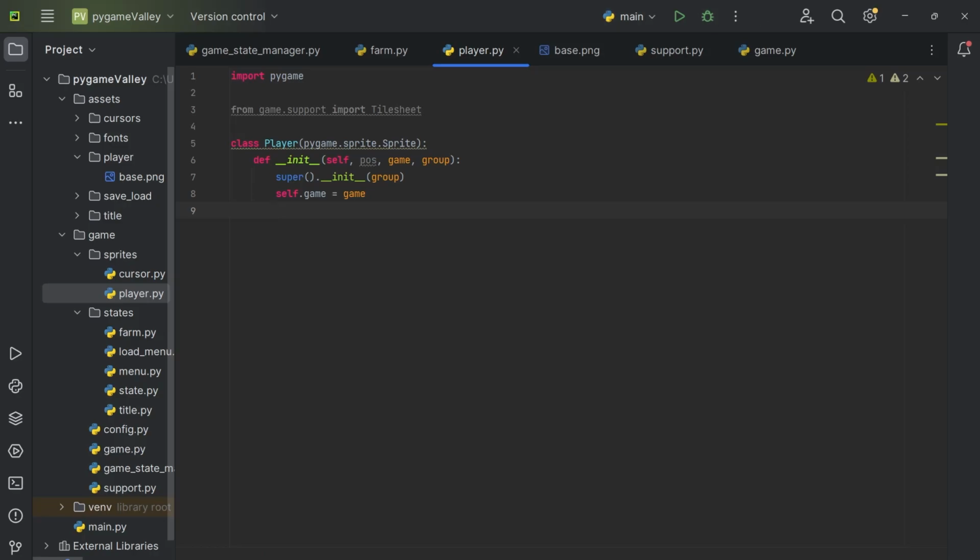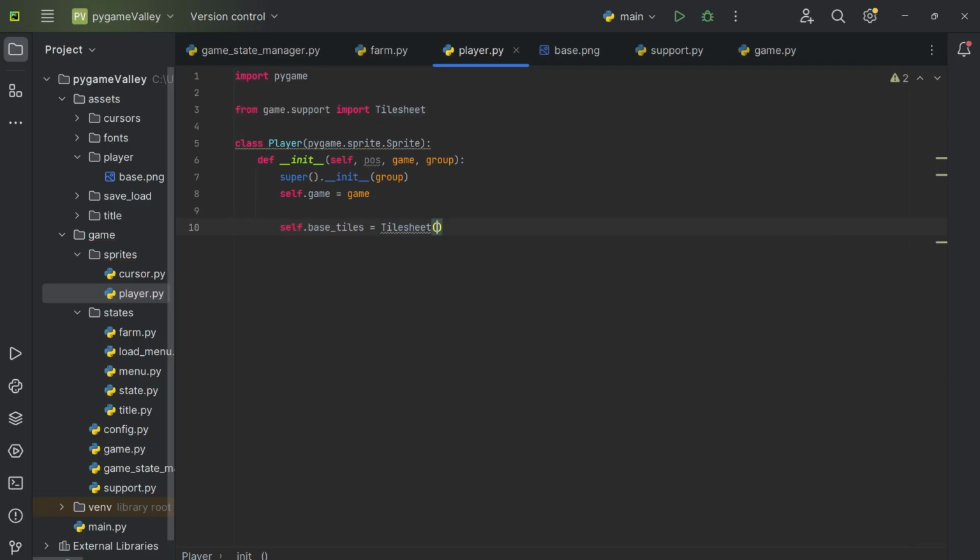Now for our image. This is where that tilesheet class in the beginning of the video comes in. So our self.basetiles is going to be equal to tilesheet, and that's going to take the path to the image.